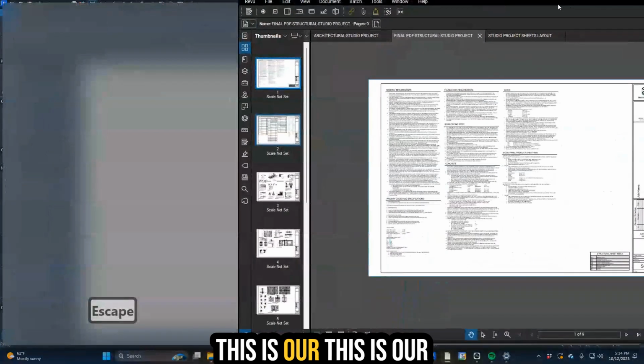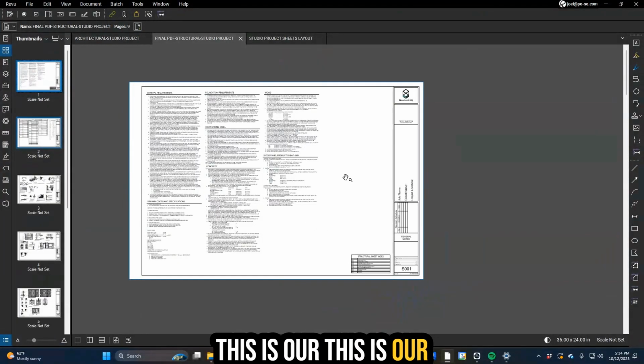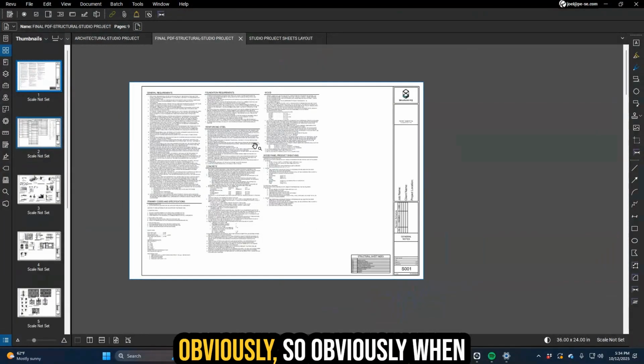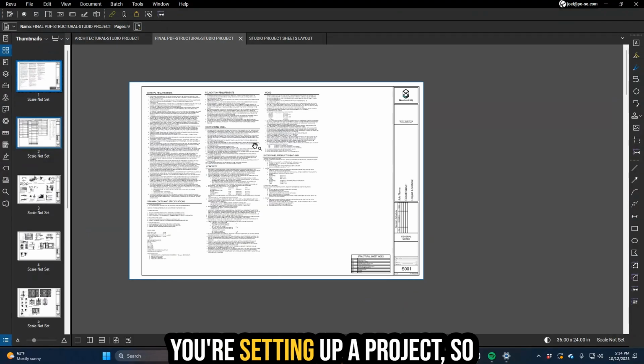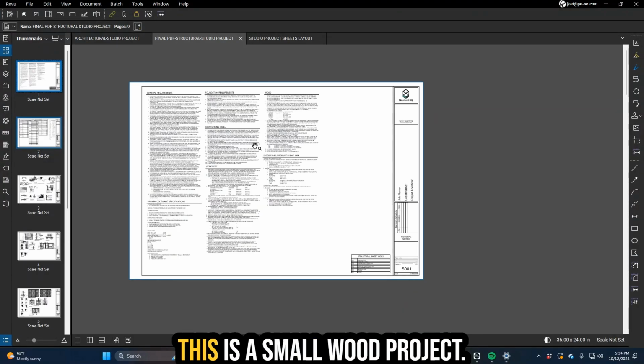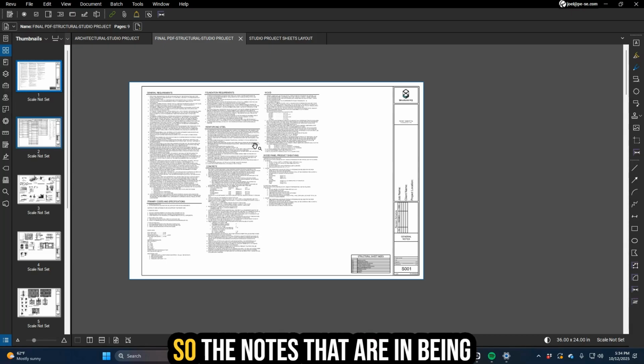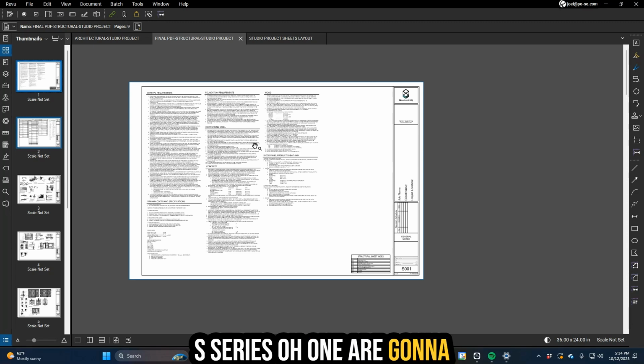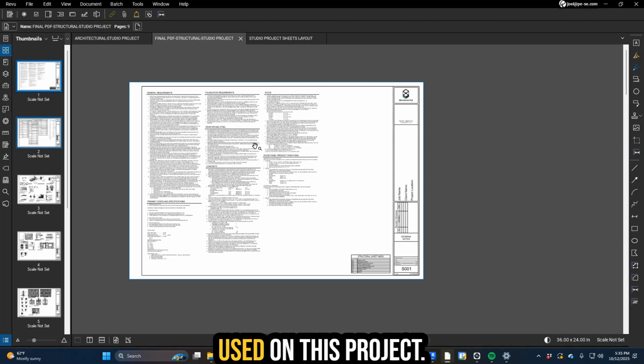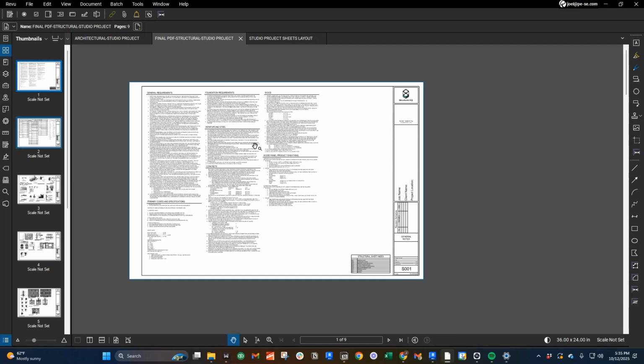This is our final project, right? Obviously when you're setting up a project, this is a small wood project. So the notes that are being asked for here are going to depend on the materials used on this project. As the preliminary drawing creator, sometimes you don't know what the engineers want to come back with.